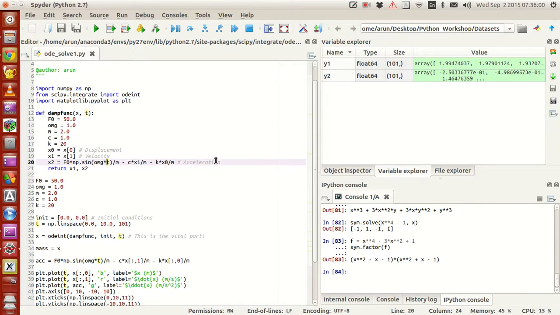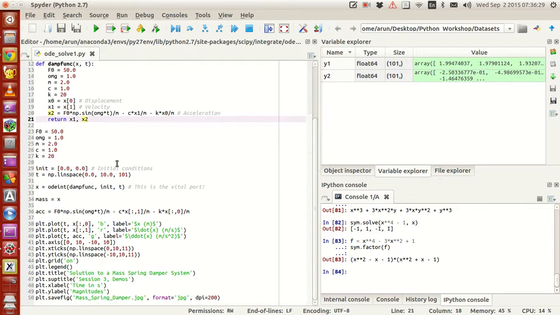For the first time step, it's going to take the velocity and displacement, calculate the acceleration, and then return velocity and acceleration.